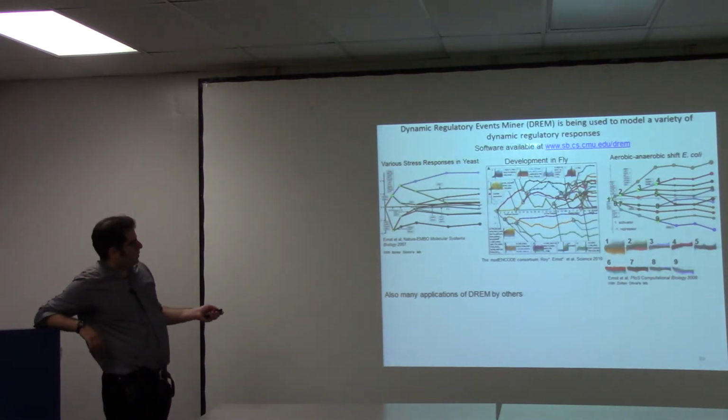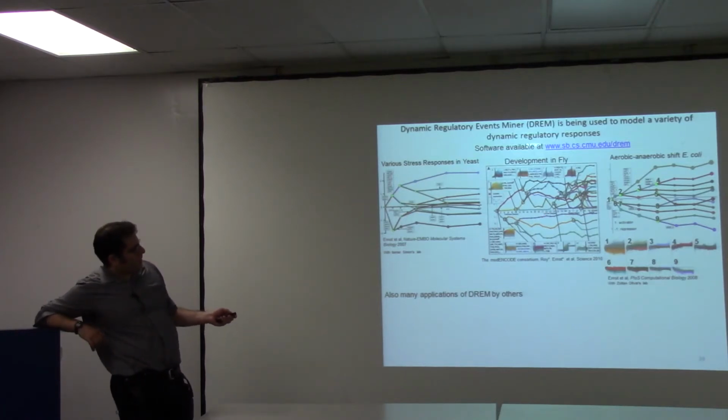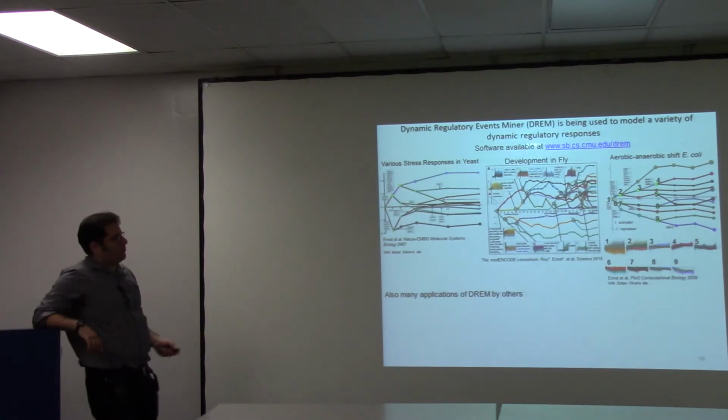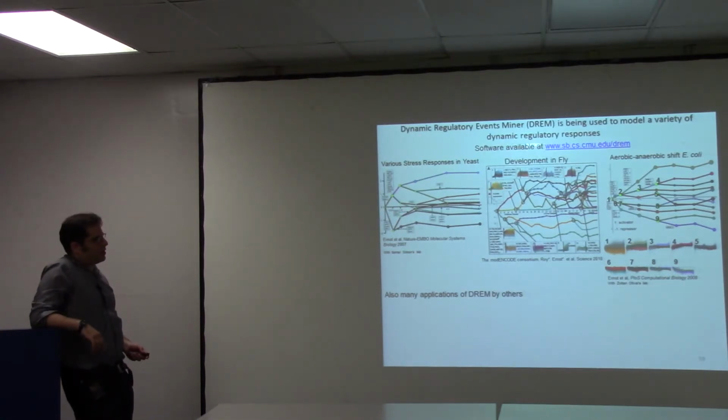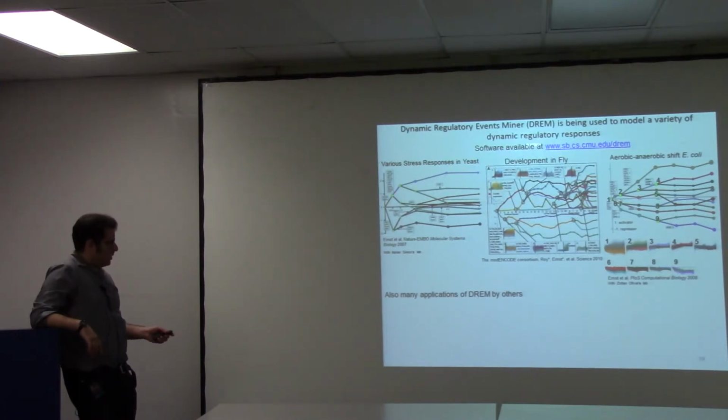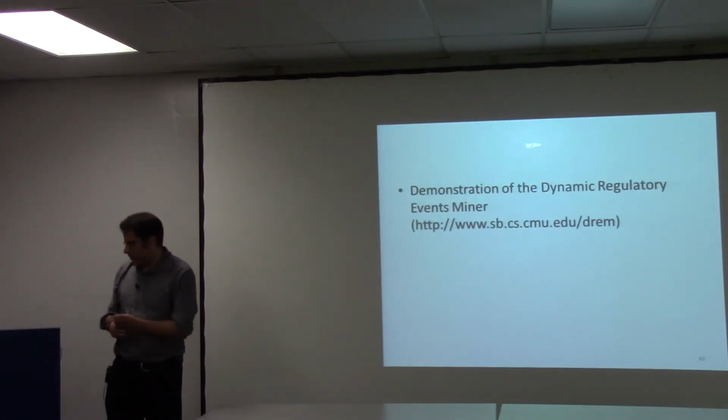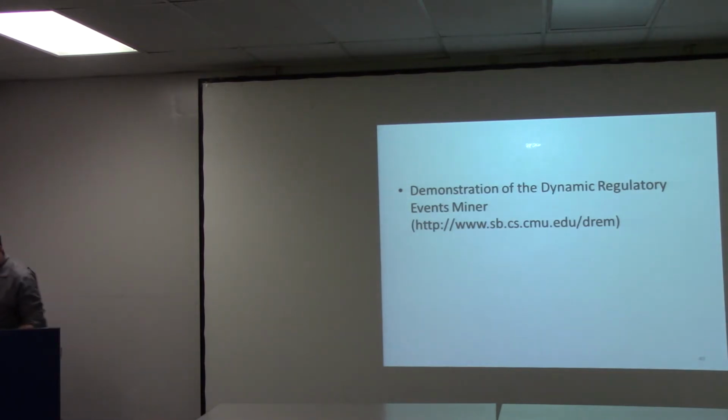And in addition to applying this to yeast, I also applied it to fly development as part of the modENCODE consortium efforts, and in a collaboration with Zoltan Oltvai's group, we applied it to new data the lab had generated looking at the aerobic-anaerobic shift in E. coli. And there are applications of DREM by other groups as well. And now to give a quick demo of this software.